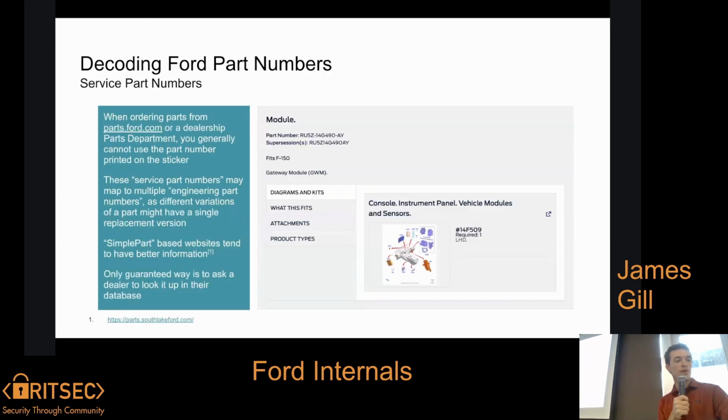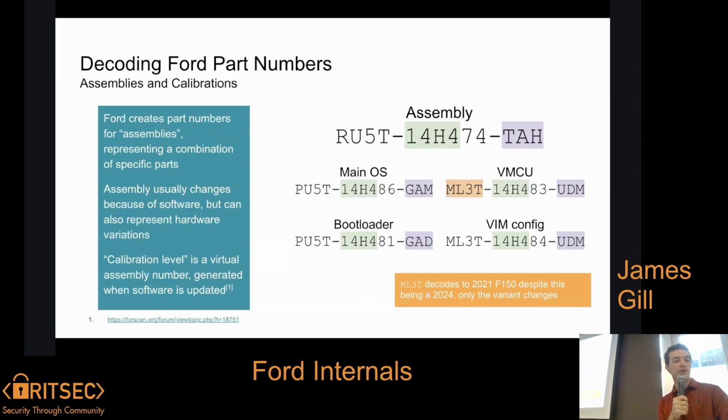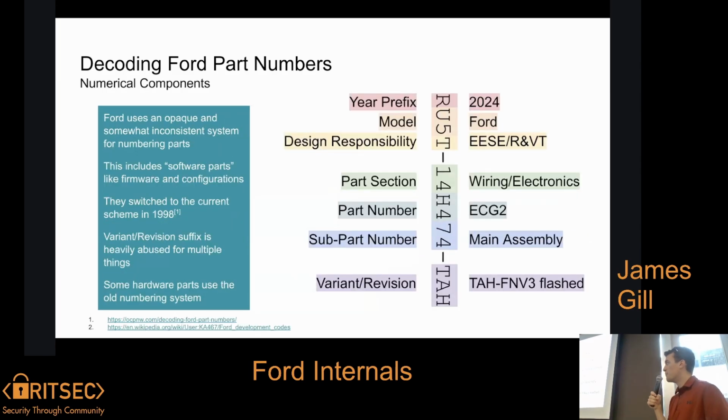I had some slides on the Ford part numbers. I don't know if that's that interesting, but they use a very strange system that's really hard to figure out. They have what vehicle it came from, ish, and what year it came from, ish, and then a section of the part and a number, ish, and then a variant and revision, ish, that sometimes means a revision, sometimes it means that they use the same part but slightly different in different vehicles with a different config. All of this is very loosely defined and they break the rules all the time. There are like a million exceptions.